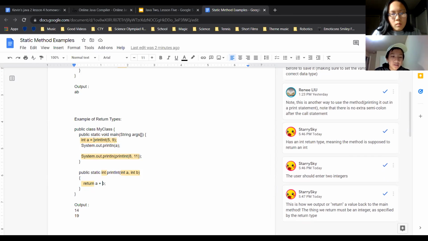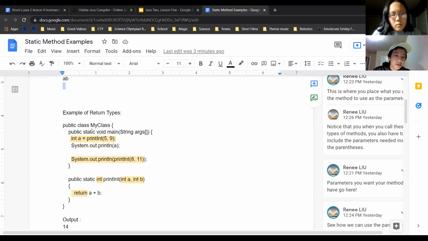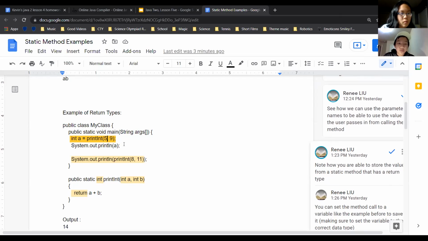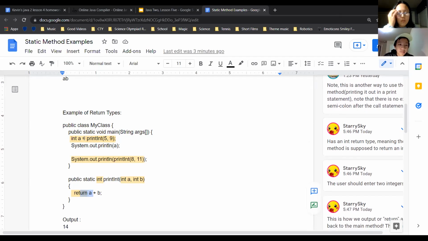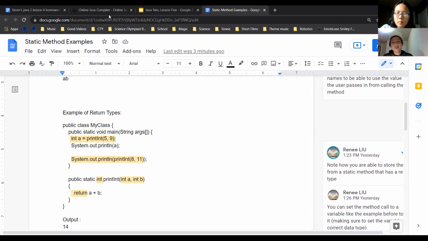So in this case, we're going to create an integer variable called a, and then call the function printInt and pass in 5 and 9 as the parameters. So int a would equal 14, because whatever is being returned here becomes the method call's value.